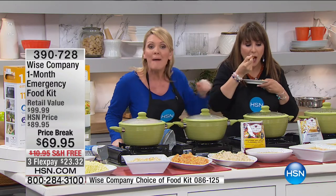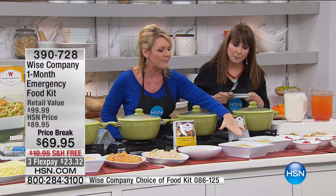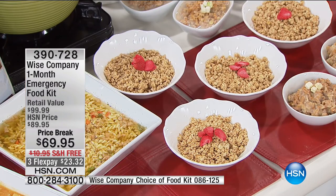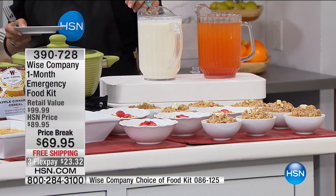There's also beef stroganoff and chicken pot pie — do you see the comfort theme with a lot of these foods? That was done purposely. These have a great mix of protein and carbohydrates to fill you up. When you turn to emergency food, you're probably a little unsettled — the power may be out, your kids may be panicky, or you're stuck in a car. So the comfort factor in the menu items — tomato basil soup, chicken noodle soup, three grain cereals: granola, apple cinnamon, and maple brown sugar.